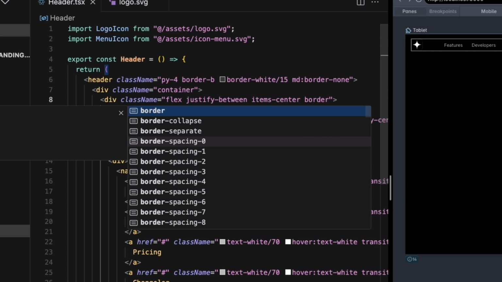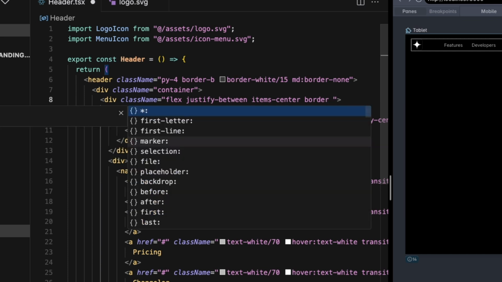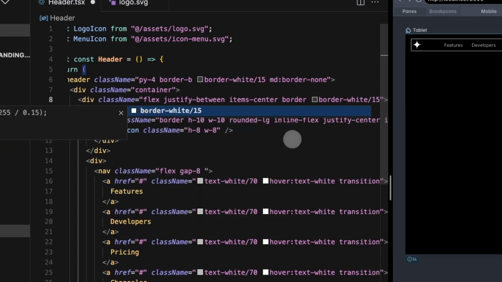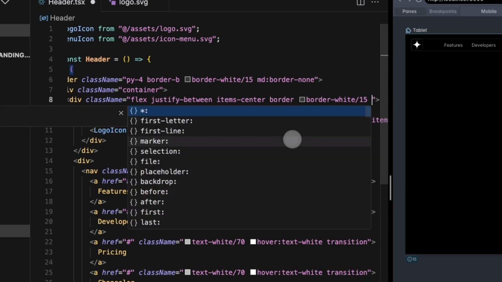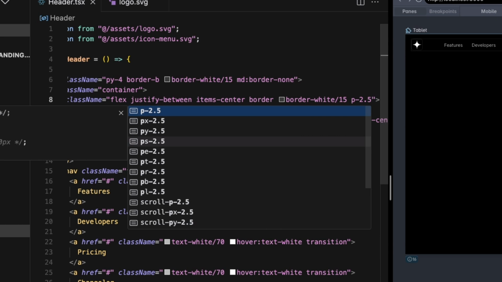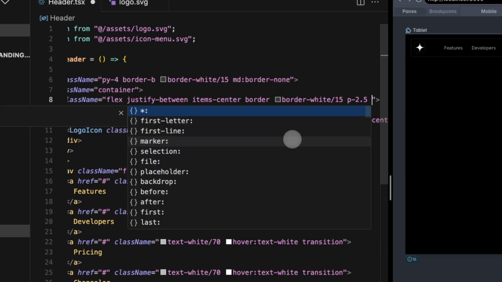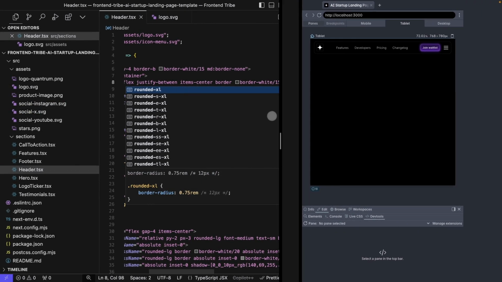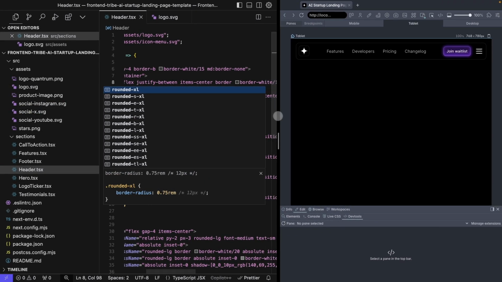We need to change a couple of the styles around to make sure that this works well though. So I'm going to say that my border is going to be white 15, border white with 15% opacity, with border-white/15. We also want to make sure that it has padding there. So I'm going to say my padding is going to be 10 pixels, or 2.5 in Tailwind terminology. And we want to make sure that the border radius is set appropriately as well with rounded-xl, and that should set the border radius that we need. Let's go ahead and see if we can open this up a little bit more so that we can see this at full size. So that's 100% right there. That helps us see that border a little bit better.